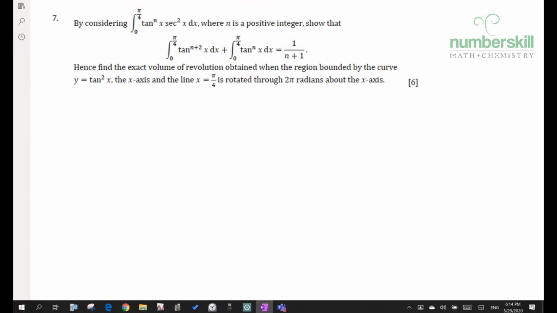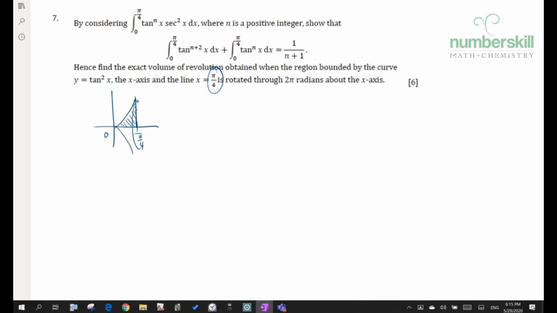Okay, so once you draw the curve, it's not hard to tell now, because x is 0, y is still 0. Then you probably look a bit like this. Okay, because x equal to power 4 is still 1, right? So it's still going to look like a normal tangent curve, the part of it that is near the origin. Not that surprising, or neither is it too obscure a kind of curve. All right, so bounded by the curve, the x-axis, and this line. So we're talking about this region. So this region being rotated.